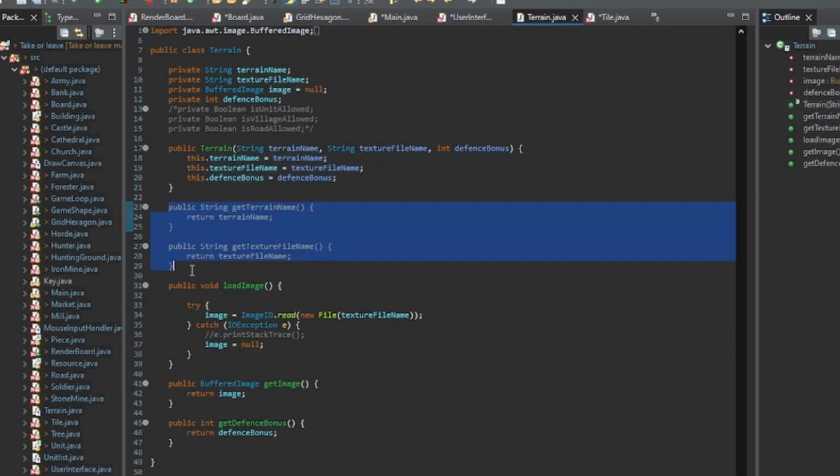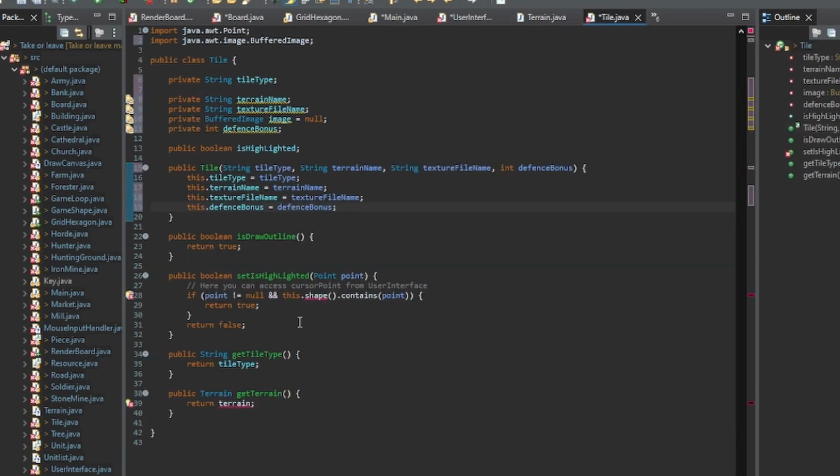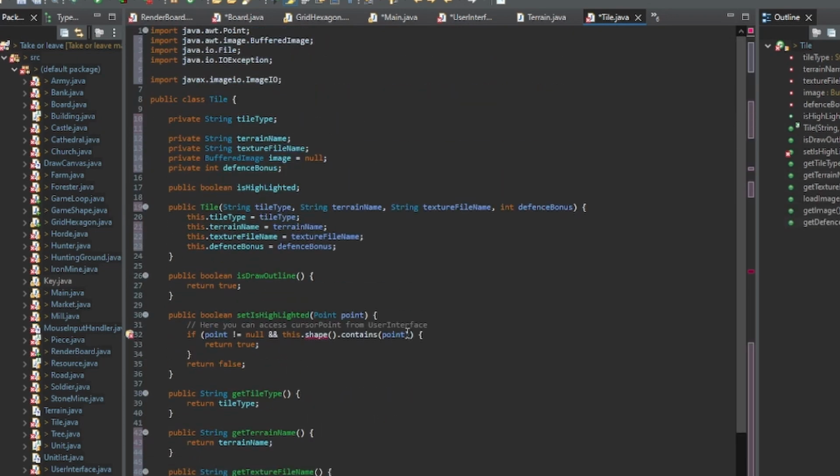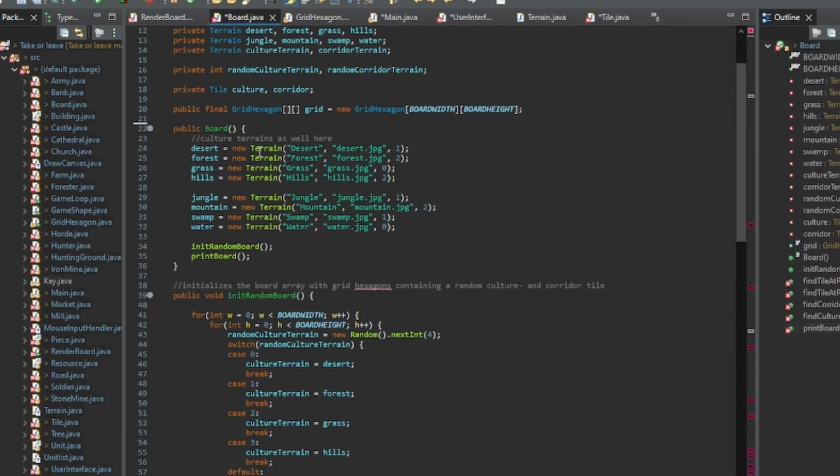Get the getters, the load image, the events, make that whole stuff go in there. Get tile type, get terrain, I don't need it anymore. There won't be a terrain object anymore. So that is gone. And then in board, this whole thing gets replaced by tile, like so.